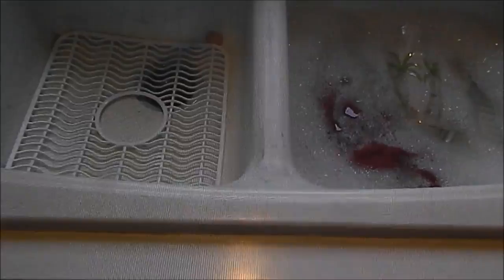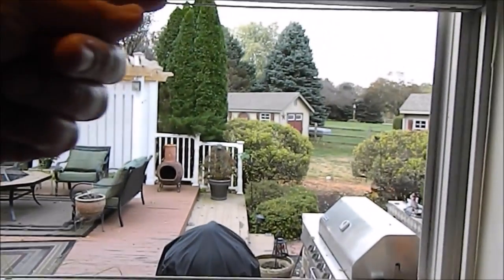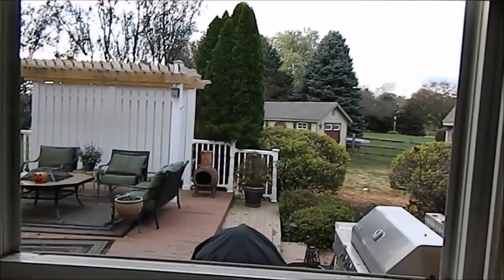But I took my screen out because I'm going to give my screen a good cleaning, clean all this ledging stuff in there, and then clean the window on the outside and then on the inside. The outside will be that way till spring. I won't be going back outside to try to clean it. And when I get ready to put the sticker things on there, I think I'll wait probably till around Thanksgiving, but at least the window will be nice and clean. And when I look outside to see my yard and my deck and everything, my window will be nice and clear, kind of like that.